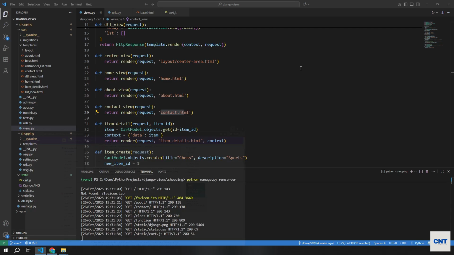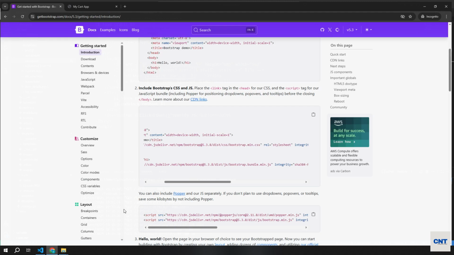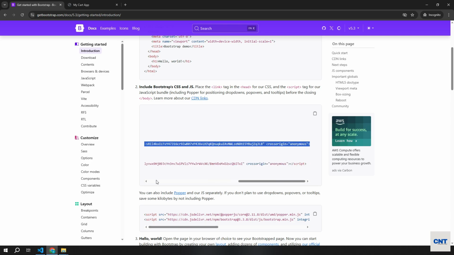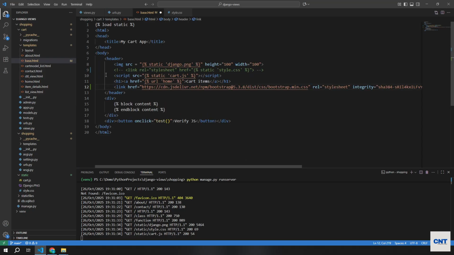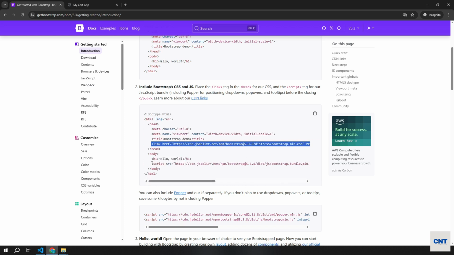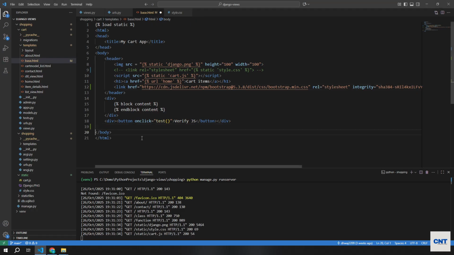What I'm going to do is refer these links in my base template, right? If you notice, we have used our static CSS file and JS file. Just comment out the reference to this custom style, and I'm going to refer to these links from here. Just put this link into your header tag. The other link, which refers to the related JavaScript functions for Bootstrap, just copy this as well. All right, I have saved the file.